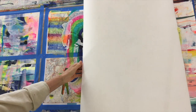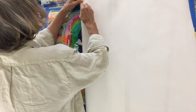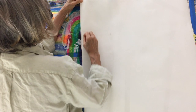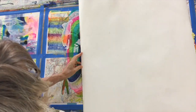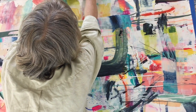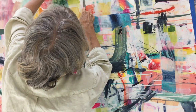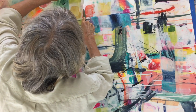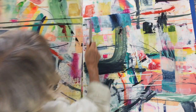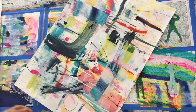One little fold here. Oh yeah. That should do it. Let's see. I don't worry so much about the back side. The paper's a little thin in one area or another. I mean, that's just what paper does. However, I want to preserve as much of the front side, and mission accomplished. Makes me so happy.